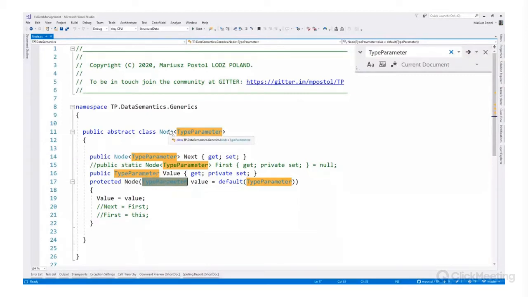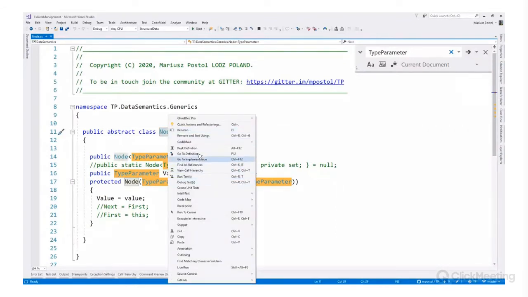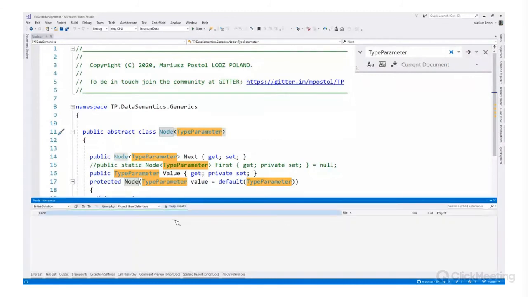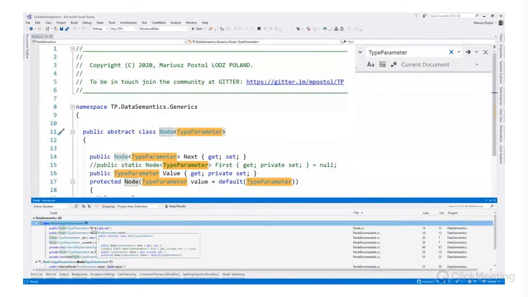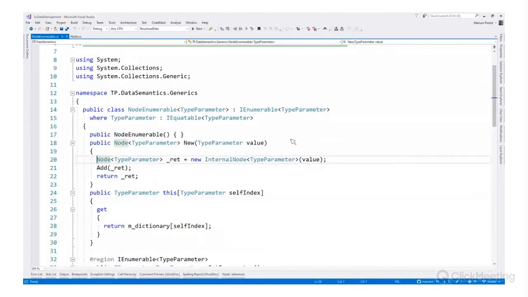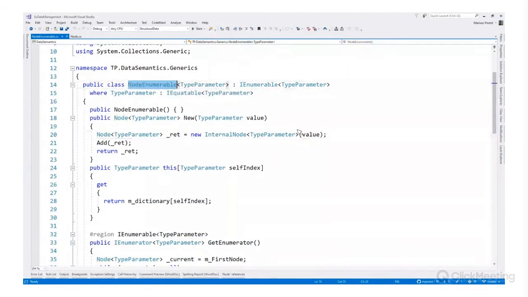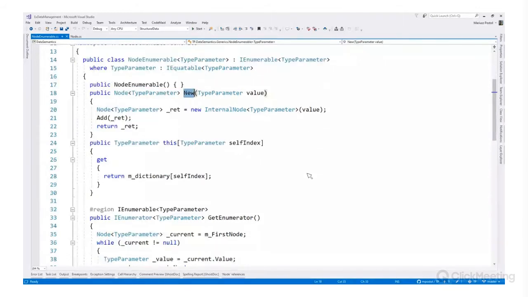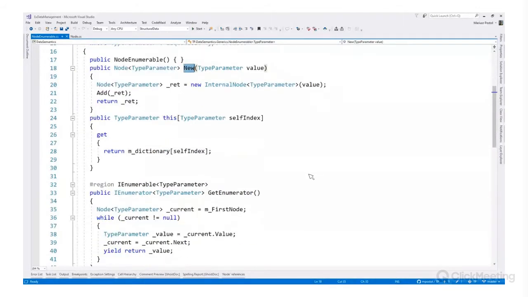Let's try to find where the node is created. Find all references. And for example, here we have an example where we have node enumerable. This class calls node enumerable, and we are using here its parameter, but internally we have a method that returns new instance of this class.